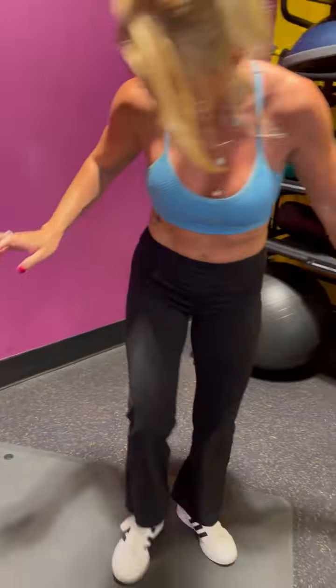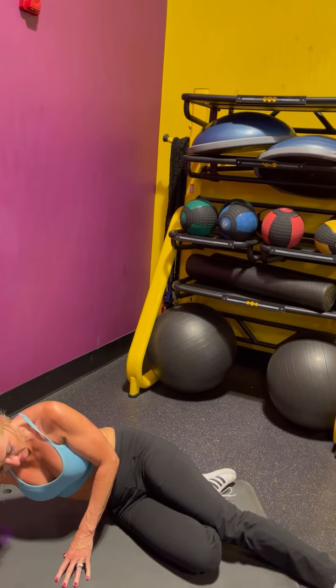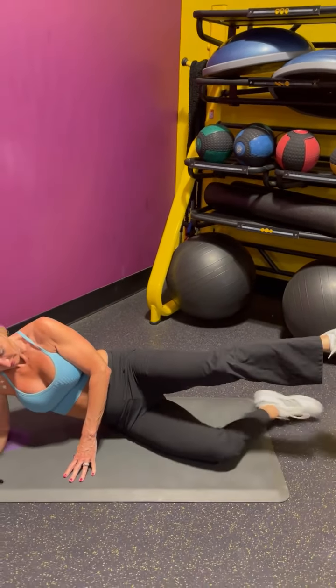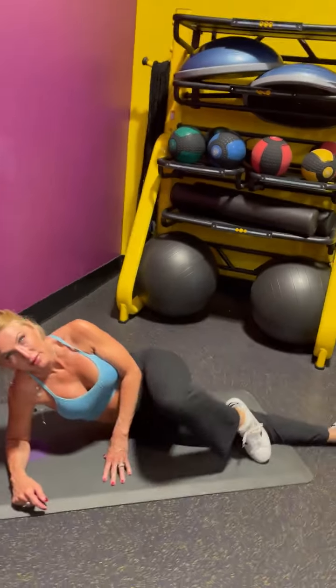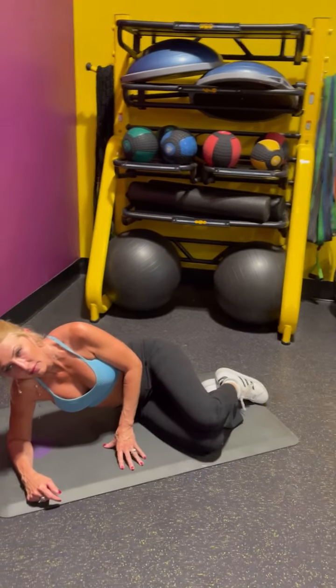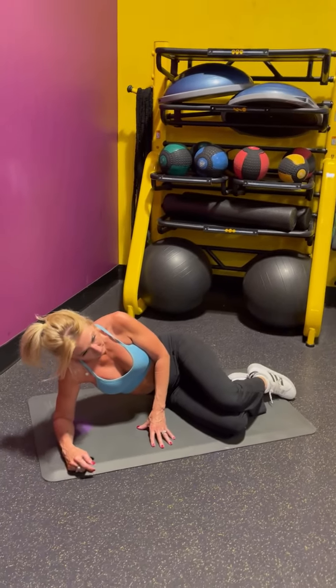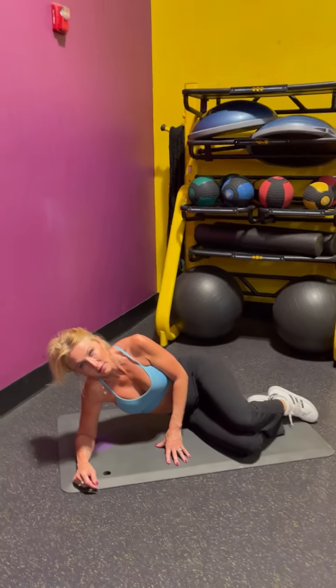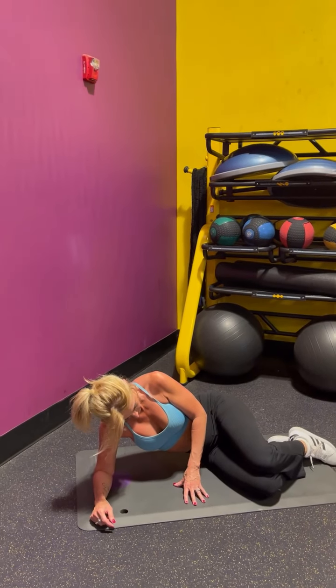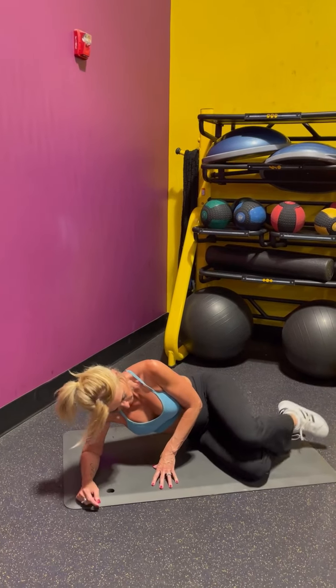Okay, either side, it doesn't matter which side you start on, okay? Side. You want my leg bent? I want it bent. Yep. I want them both bent 45 degrees. Just like that. You're going to raise that one up. Just like that. Okay? You all right with that? I'm good. Okay, we're going to do 15 each side. Are you ready? Let's go.